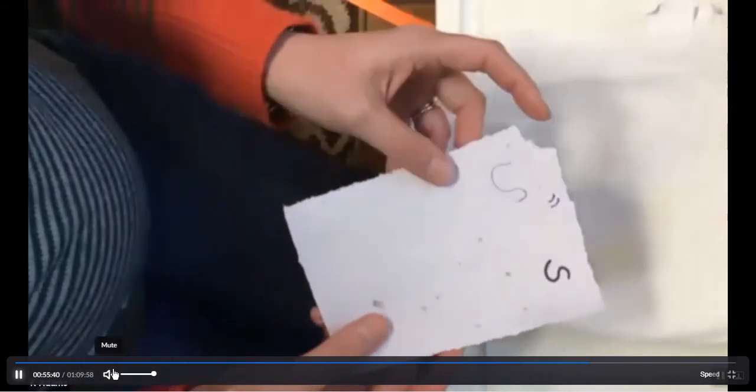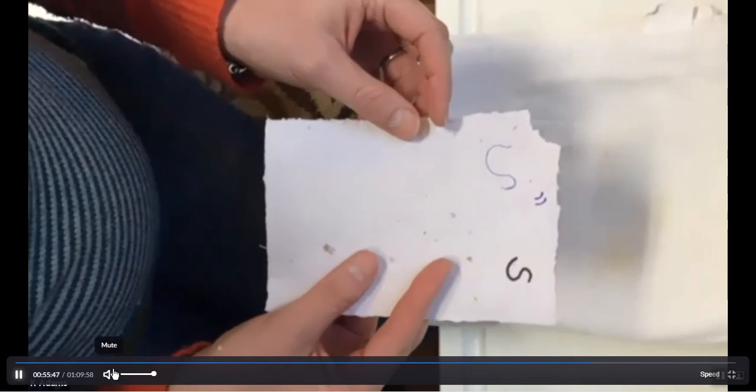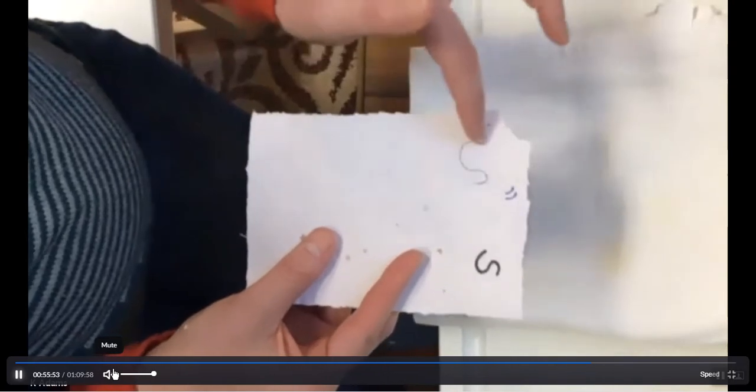The other part that we have is a discussion about the sizing, and you can see that this is just paper with starch, as we mixed it, as we made it. So I didn't add any dry end sizing here. This is what we just did now. And my pen is holding its line.